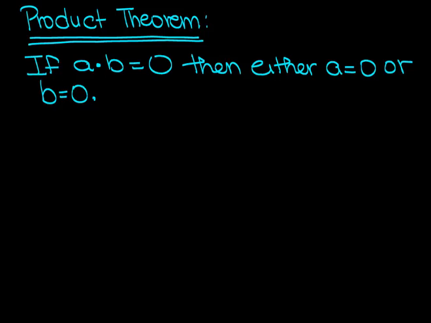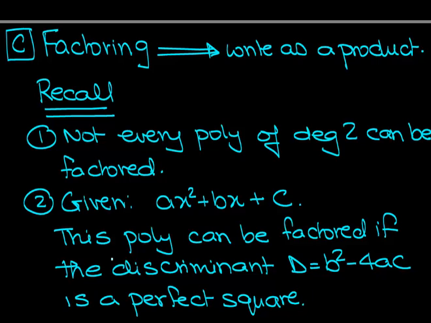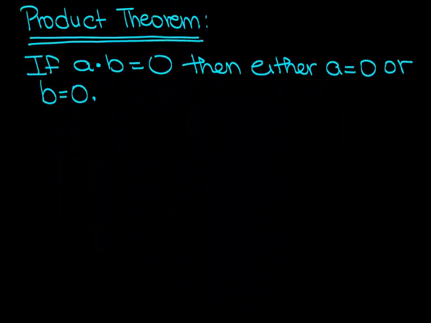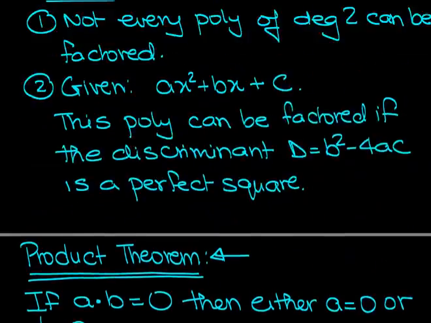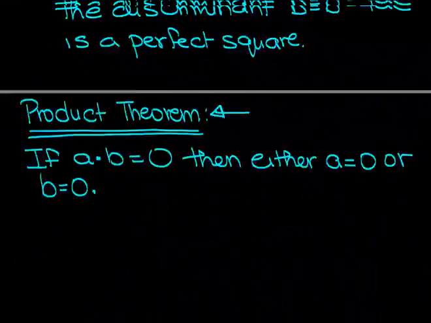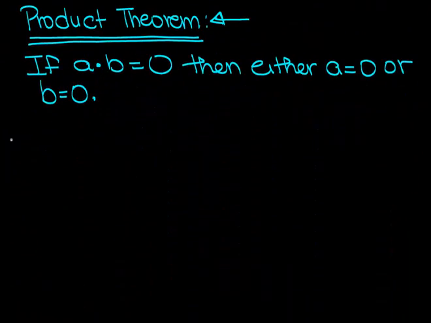And the reason for that is, if you recall, what factoring lets you do is write something as a product. And as soon as you write something as a product, we can use the product theorem. So that's the nice thing about factoring. Okay. Now, before I go any further, I do want you to realize that not every polynomial can be factored, like I said. So there are other methods we do need for that reason. Alright, so let's take a look at ones that we can do.